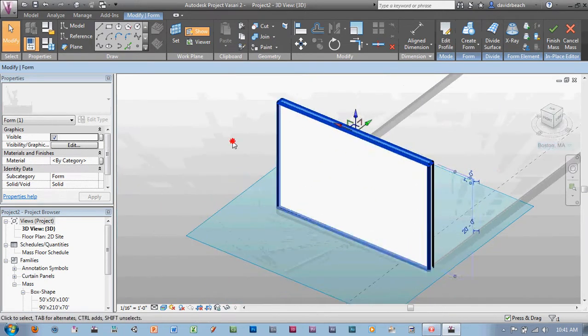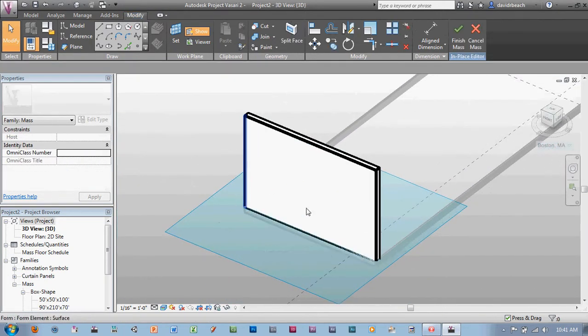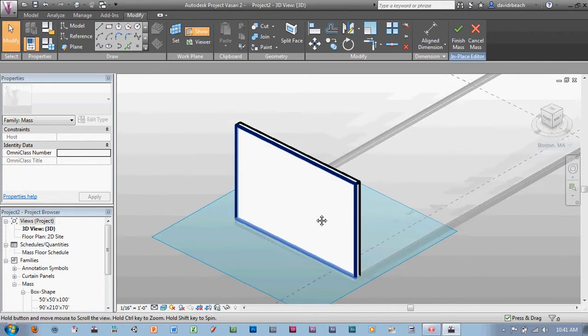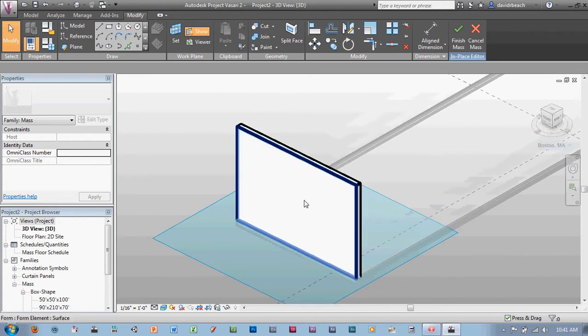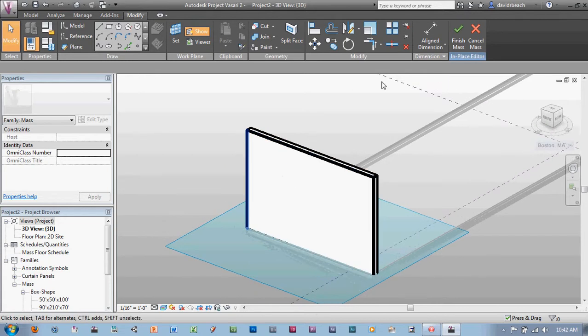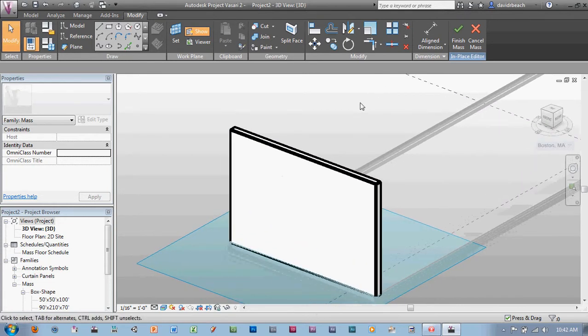Now there are 2 methods of creating windows. I could build a series of walls to actually create an opening. So if I had 2 windows in this back wall, I could build a wall here and another wall here, and then a shorter wall that creates an opening and another short wall that creates an opening. But there's another massing type that we can work with called a void. Let's look at how to do that really quick.